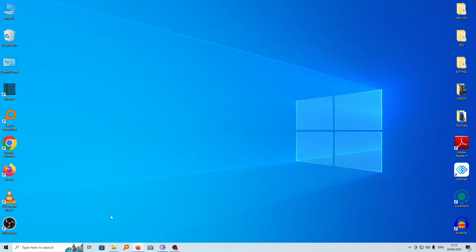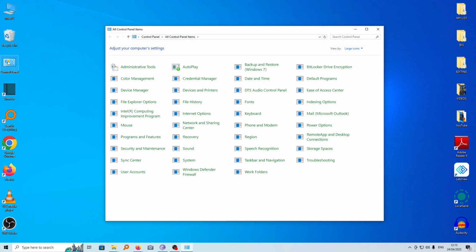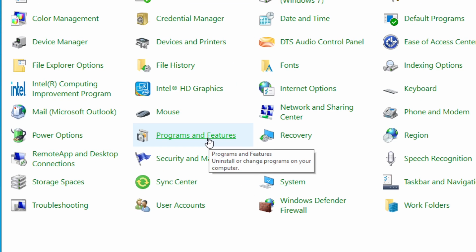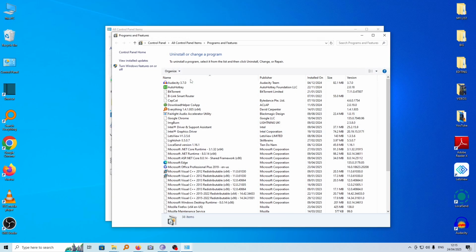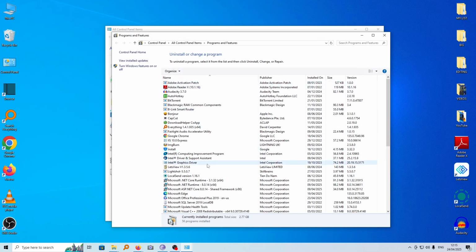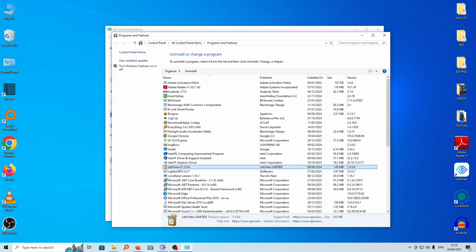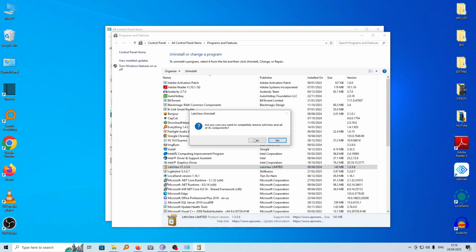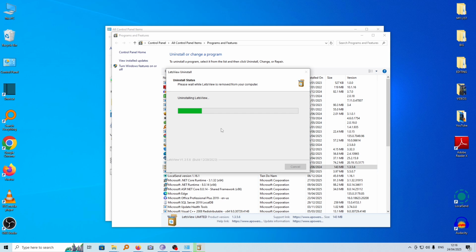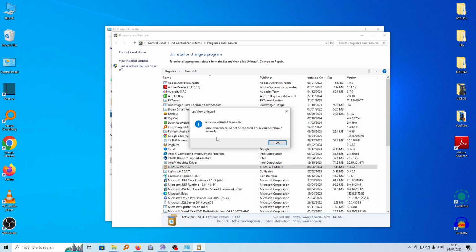Then take the next step, and the next step is to delete any unwanted programs that are on your computer. To do so, go ahead and click on Control Panel. Then under Control Panel, look for this option called Programs and Features. Under this, you'll be able to see all the programs that are available on your computer, and then identify all the programs that you no longer need or that are lying idle on your computer. Here, go ahead and click on the identified programs, then right-click on it and choose the uninstall option, and this will uninstall the programs that you no longer need. This will free up much of your space on your computer.